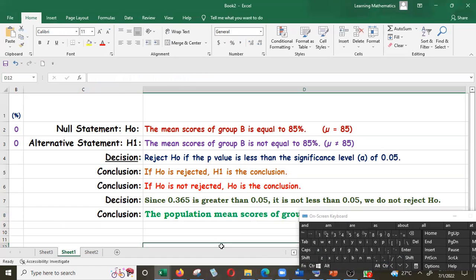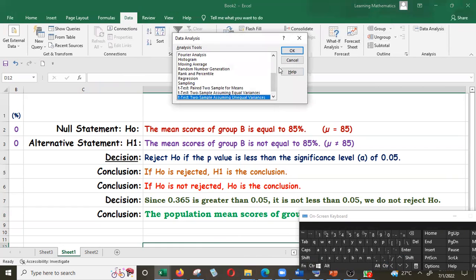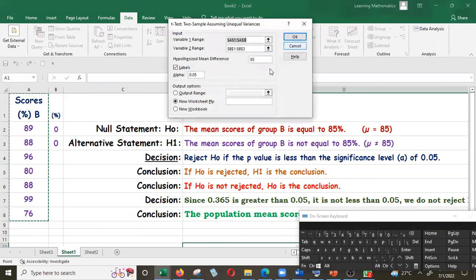If we had put a hypothesized mean of, let's say, 50, okay, let's say we go back here and we put a hypothesized mean of, let's say, 50 instead of 85. Now, 50 is very much different from 88.